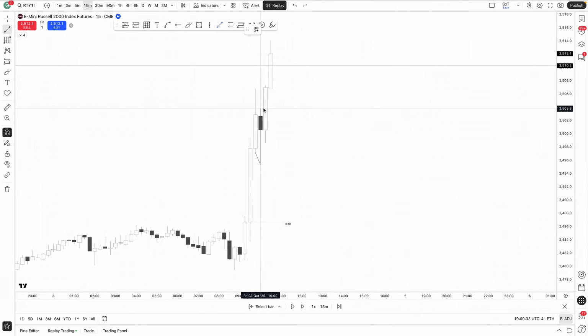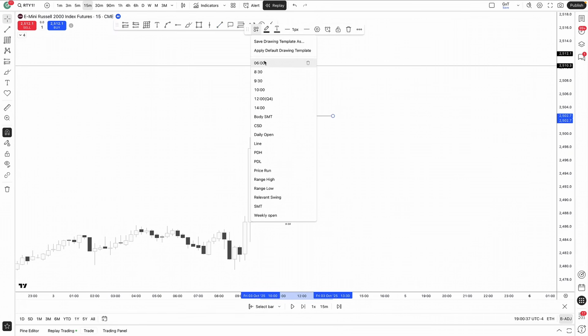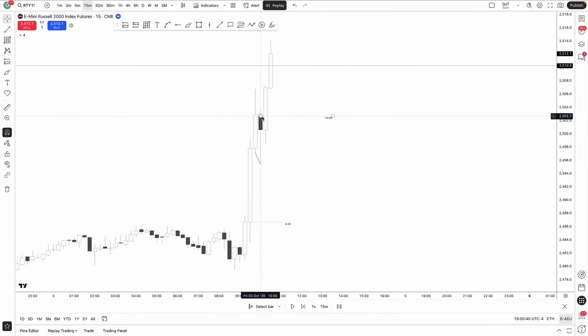So how can you trade this? You wait for the candle close to form. As you can see, we mark out the 10 a.m. open. And what this does is essentially form the low of the 10 a.m. 4-hour candle, as it reaches into a key level, which is the 15-minute fair value gap confirmed by SMT. So now you have a higher time frame candle reaching into a key level, confirmed by SMT. So you can assume that the higher time frame candle's low is put in and trade the body, right?